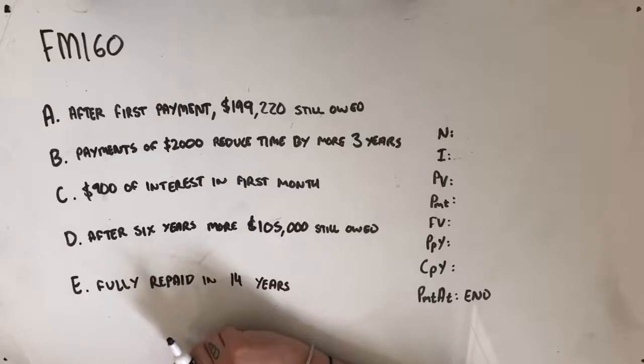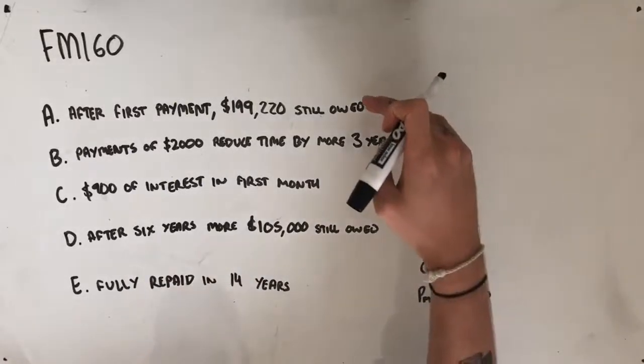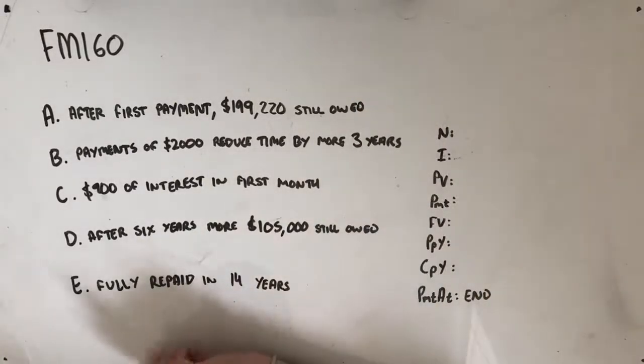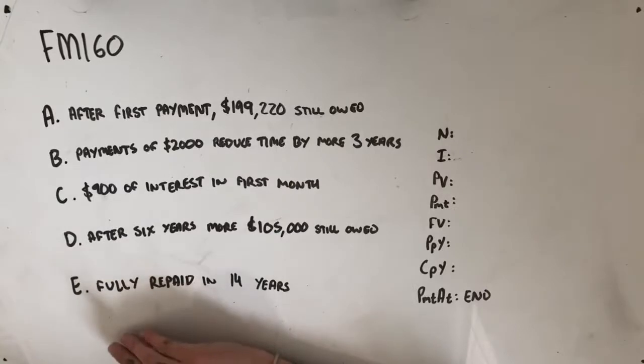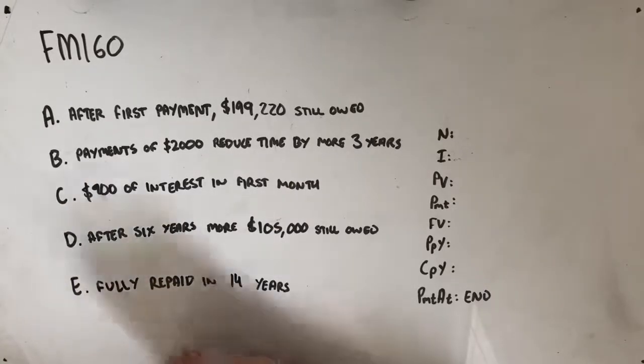The following question reads, the following information relates to the repayment of a loan of $200,000. Now I've written up quick versions of the options here just in the interest of saving space, but of course you'll have your books with you so you can refer to those, and I'll refer to what's written in the book, not what I've written here.